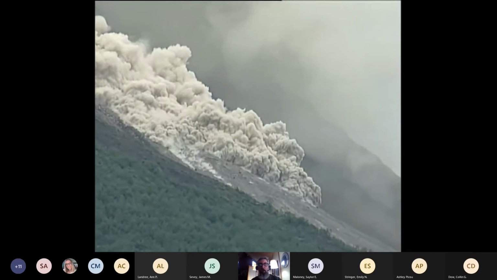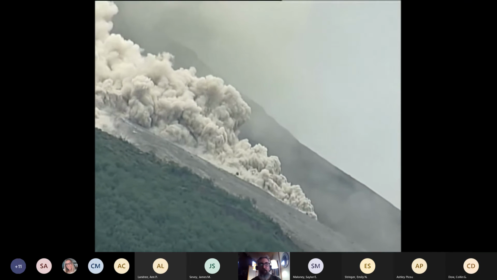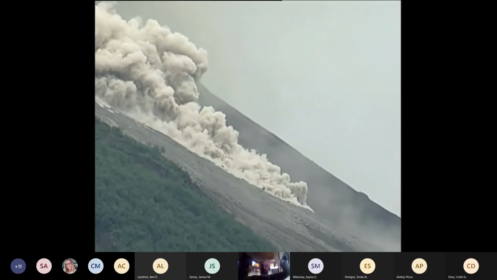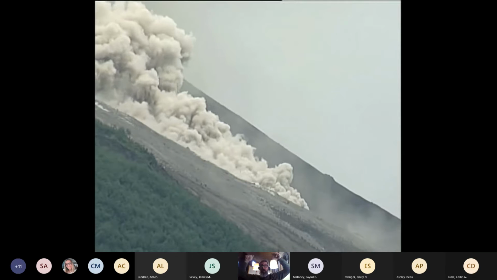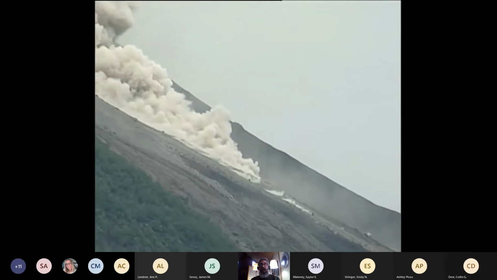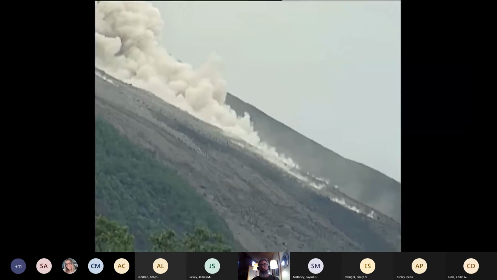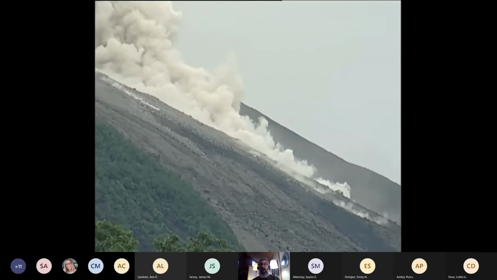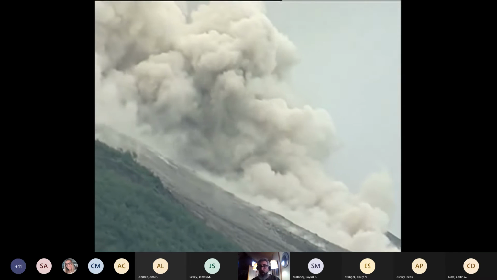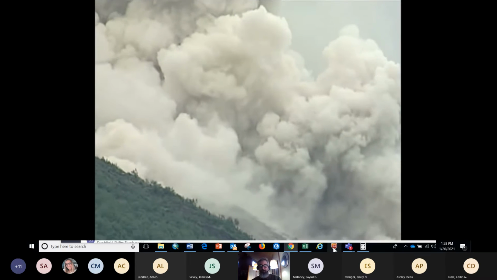The problem with that pyroclastic flow is that it's several hundred degrees Celsius inside of it. And it doesn't rise up into the atmosphere like the ash cloud does. It hugs the ground. So it's denser than air, it's really hot, and it may be traveling at more than 100 miles an hour. So these are extremely deadly because they are hot, fast, and dense. They hug the low areas. They incinerate anything in their path.